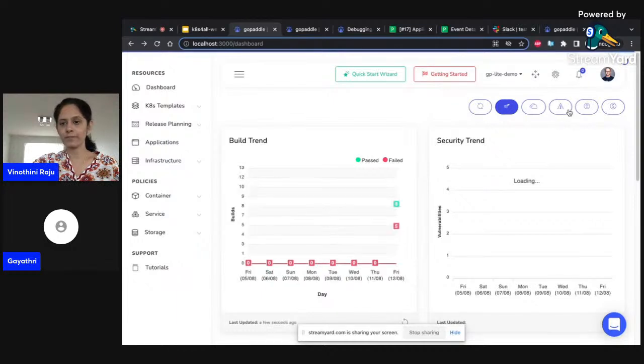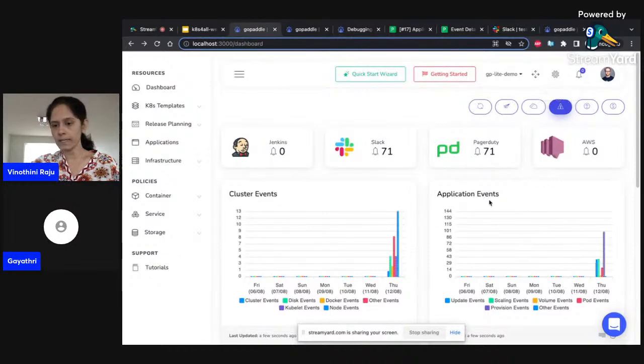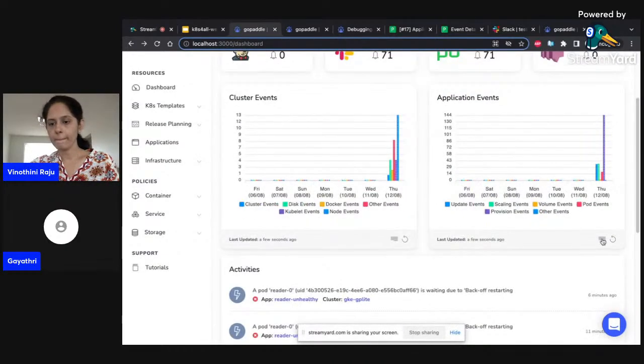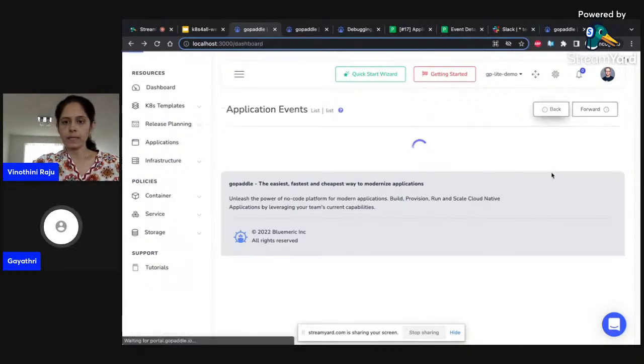So similarly, you can... So I have to see whether this gets loaded this time. Looks like the loading is taking a few minutes. So maybe Gayatri, you can check this and let me know once this comes up. We can come back to this section, and then we can view the events again. Okay, sure, Vinodri.